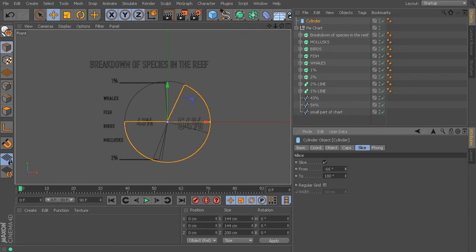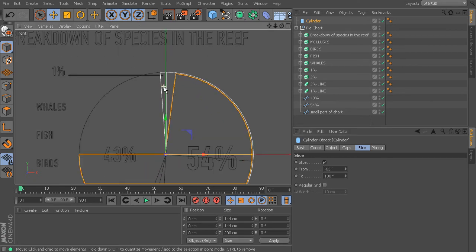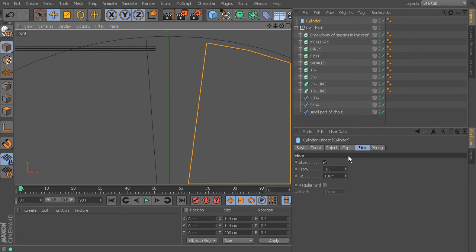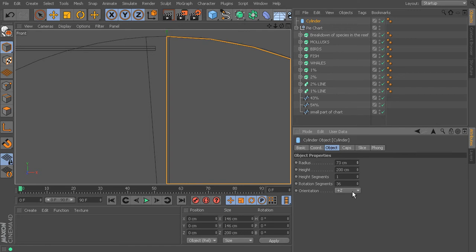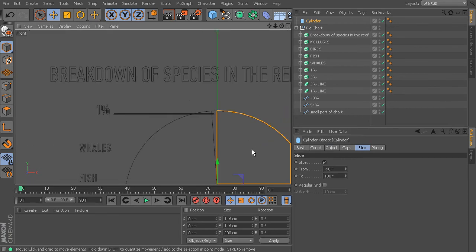So what we can do is I'm going to start this out by saying from being the topmost place. And all I have to do really is pull this in so that it's lining up with, as close as possible at least, this line here. And I actually think we may want to go in and make our radius very slightly bigger. There we go, 73.